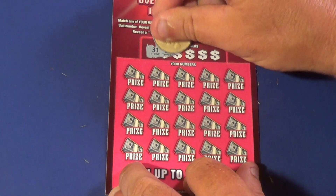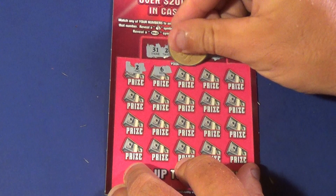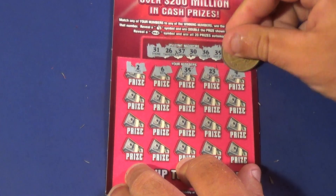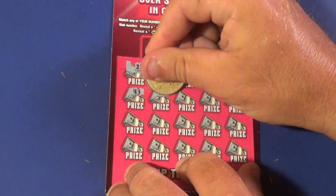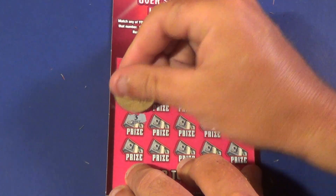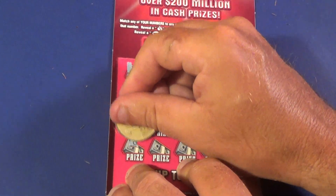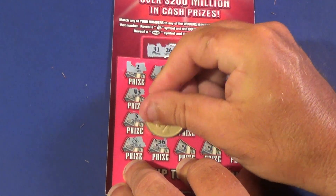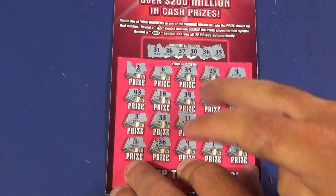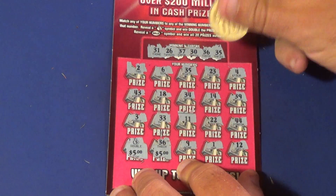And the last one of these. We need to find a 31, 26, 37, 30, 36, or 35. We have a 2, 6 — BAM! Match the 35! Numbers continue: 4, 43, 18, 34, 14, 39, 3, 33, 11, 22, 44. And we have a double! We've also matched a 36! Then 9, 1, and 12. We have two matches — the 35 and the 36 — with the money bag to double. That is $10, and 5 there, and another 5 for a $20 double up!